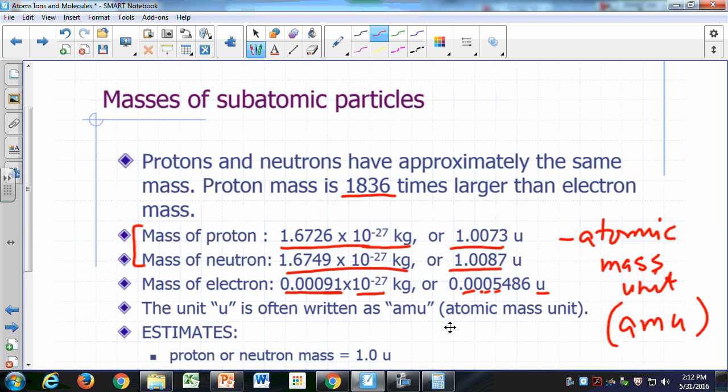What does this mean in terms of the mass of the atom? It's concentrated in what part of the atom? The nucleus, because that's where you find the protons and the neutrons. So around the nucleus is really mostly empty space. There's hardly any mass there, because all you have there is the electrons.